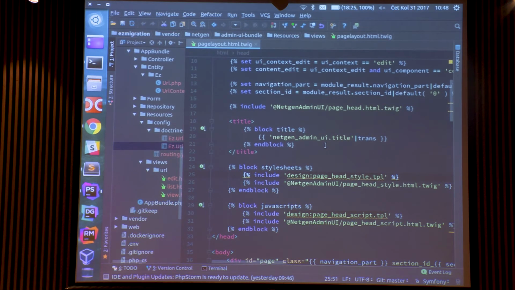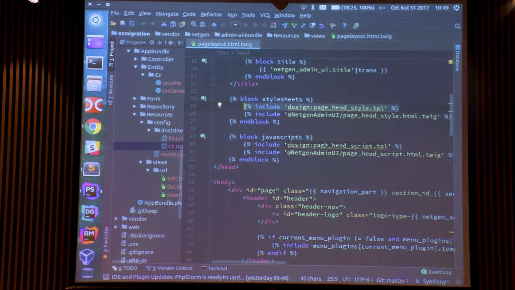So probably the best thing is to just include the legacy eZ template in the page head and page head script, and use our own page head style and page head script for our own styles and scripts that we write from scratch.